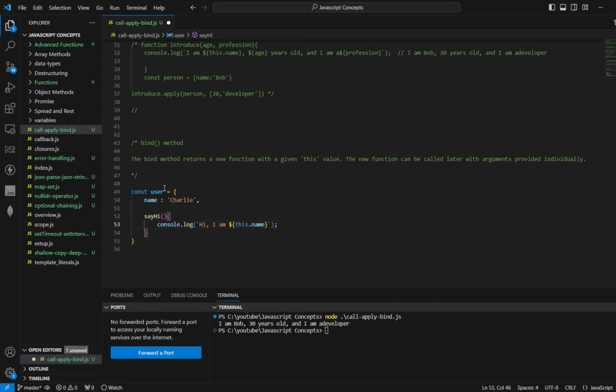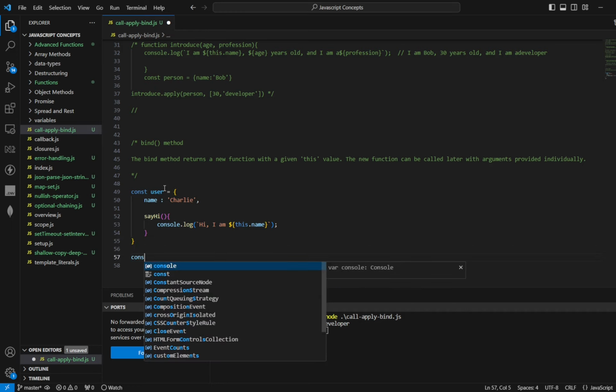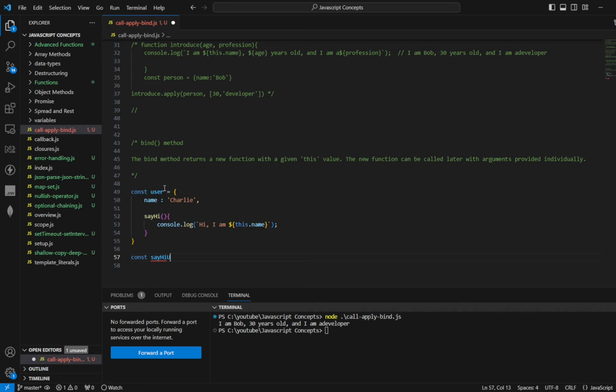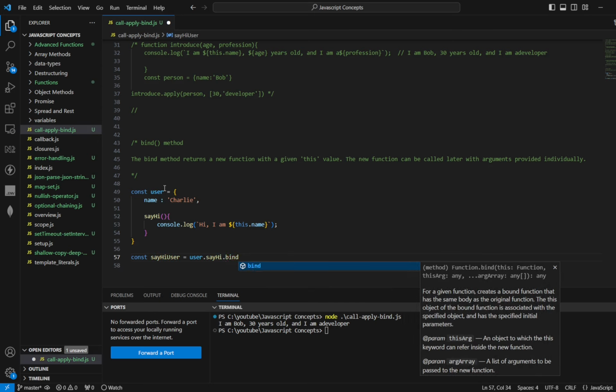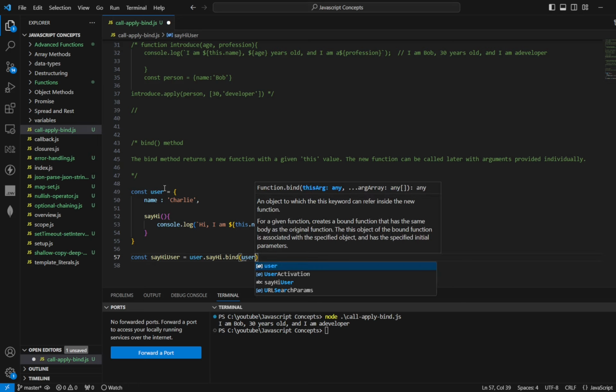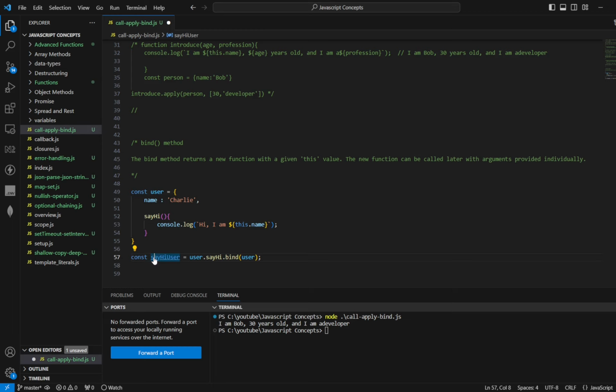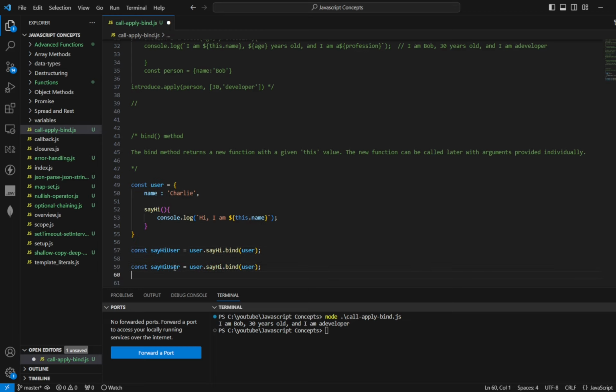So now we will use const sayHiUser equals user dot sayHi dot bind user. Now we will call sayHiUser.